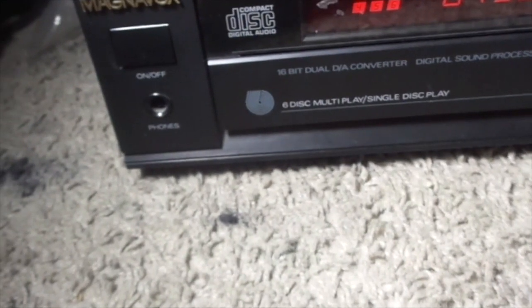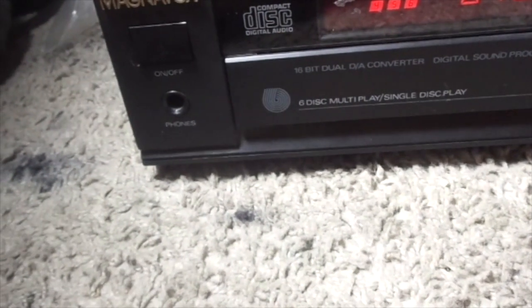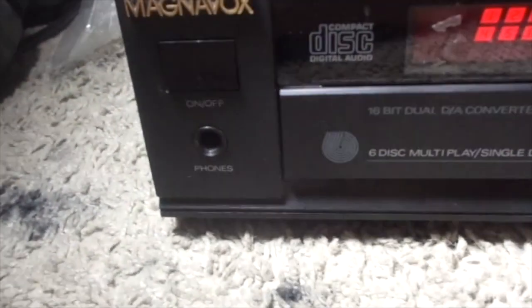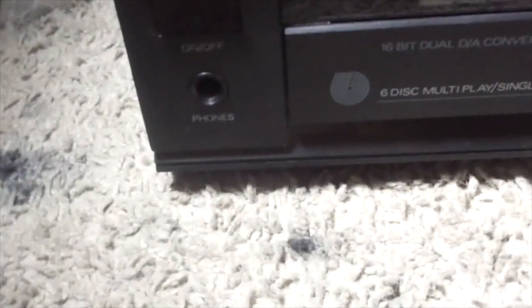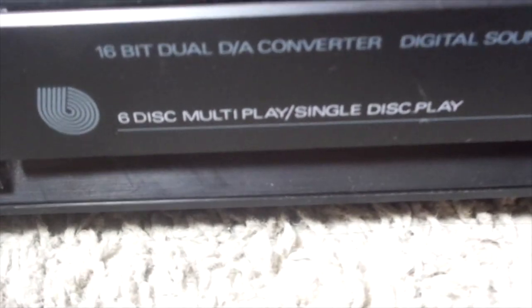Alright guys, this is not another VCR review. This is a CD changer review. This is a Magnavox CD4000. It's a 6-disc multiplay single disc play.